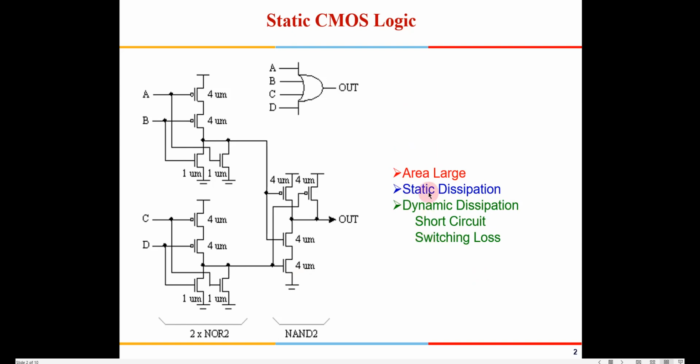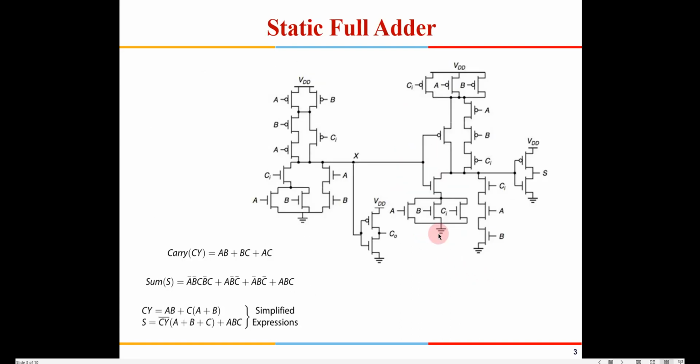To overcome these shortcomings, we have something known as dynamic logic. This is another example, a static full adder which we implemented in the last class, where this entire top part is known as the PMOS pull-up network. Here also you have a large pull-up network, and all these pull-up transistors add capacitance. There are 2 parallel paths for short circuit current, and all these issues are there. There are parallel paths available for static current dissipation, also for the short circuit. The switching capacitance is also higher in these circuits because of the large width.